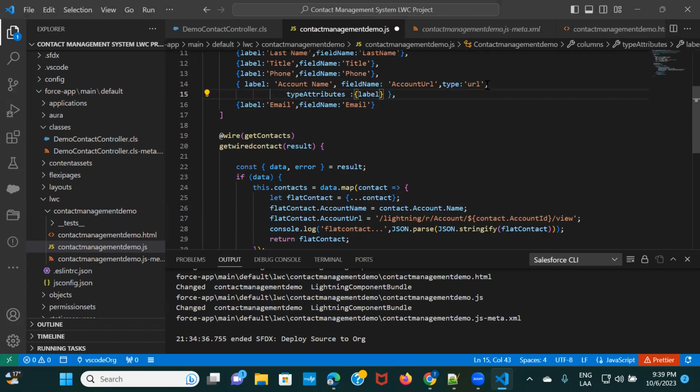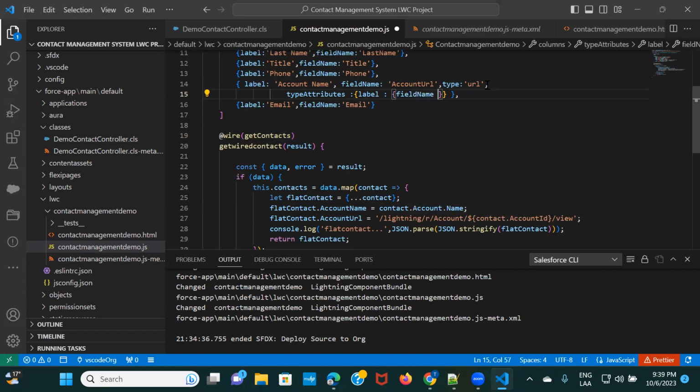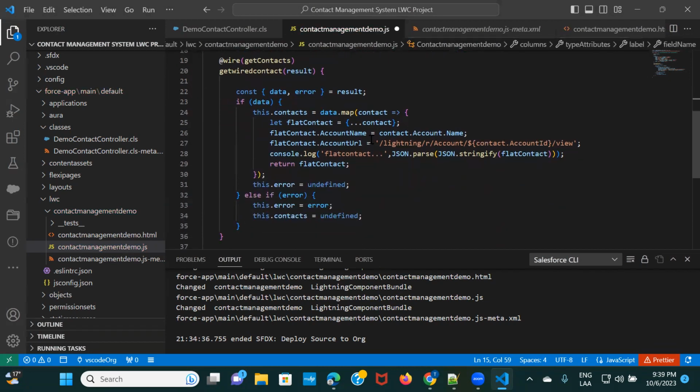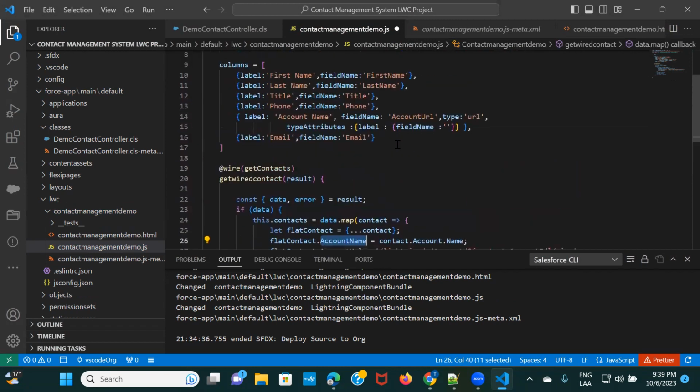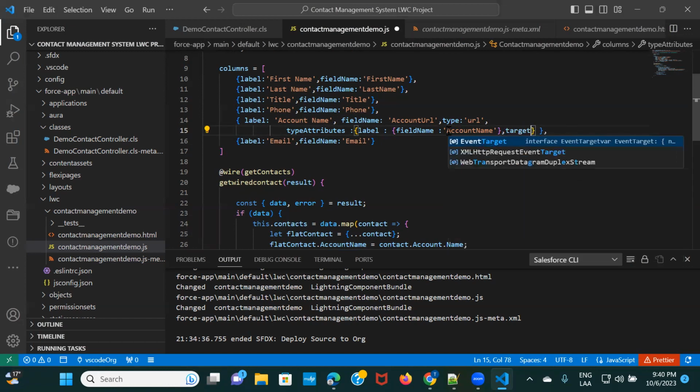In label again we have to provide the field name. Field name would be nothing but the property that we have created to display the name. And what is that property? That property is account name. Okay, here, account name.